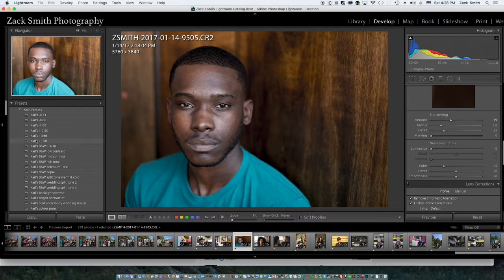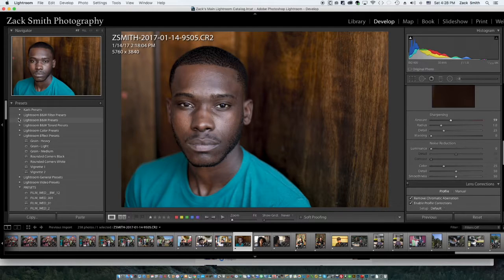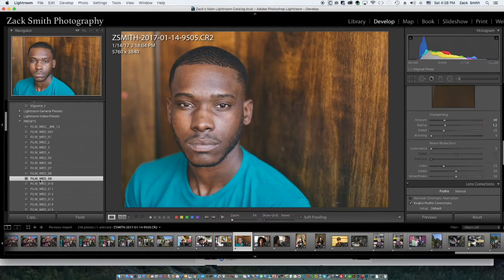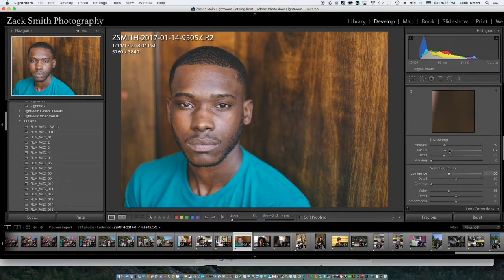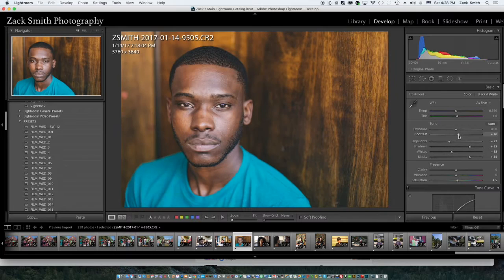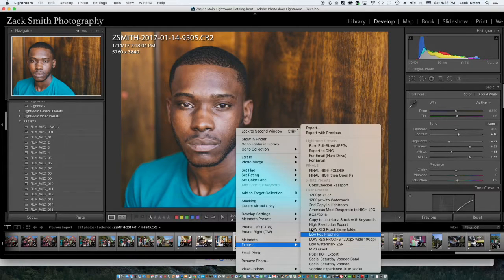I might mouse over some of these presets to see if there's a good starting point. Lightroom has presets — I downloaded some. Here's Film 09, that's pretty cool. I might keep that one — it's kind of nice. I might even increase the contrast a little bit. Great filter right there. Thanks David Dunn. Let's export that.